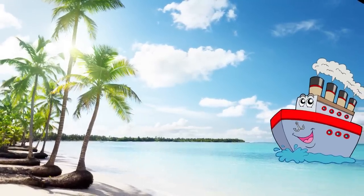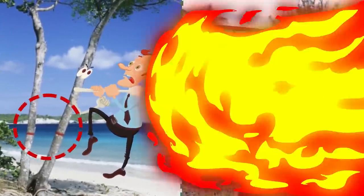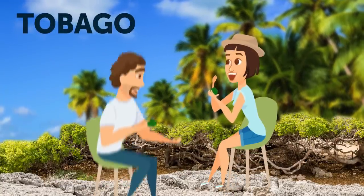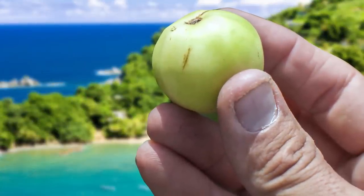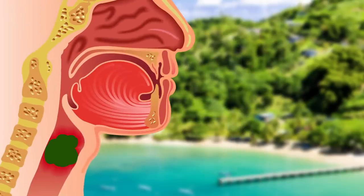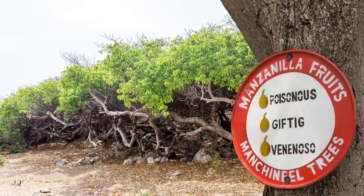The Manchineal Tree. If you travel to the Caribbean, the tropical parts of North America, or the northern parts of South America, you may notice trees marked with red crosses, warning signs, or a red ring painted on them. Do not do what radiologist Nicola Strickland did and never, ever approach this tree. Dr. Strickland and her friend were on vacation on the tropical Caribbean island of Tobago when they found some sweet-smelling green fruit resembling crab apples on the beach. Without even a moment's hesitation, they bit into the tempting fruit. After just a couple of seconds, the initial sweetness turned into a terrible burning sensation in their mouths. Terrifyingly, not only did the fruit taste awful, it also made their throats swell up to such a point that they couldn't swallow and could hardly breathe. The unfortunate vacationers had stumbled across the most dangerous tree in the world, also known as the Tree of Death.